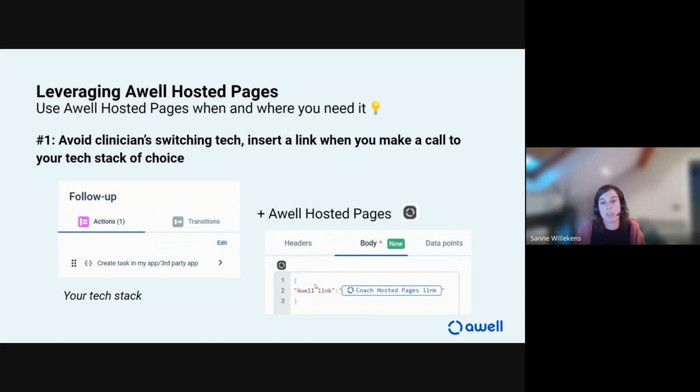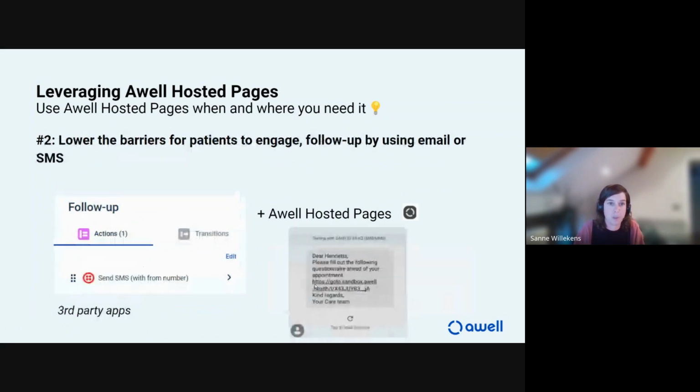Those can still be inserted in regular API call actions so that you can pull them in and still show them within your proprietary care app for a clinician to complete when the time is there. So that was tip number 1. Definitely don't see it as only a patient solution, but also a clinician solution. They can also report feedback and follow up on their next steps through Awell hosted pages.